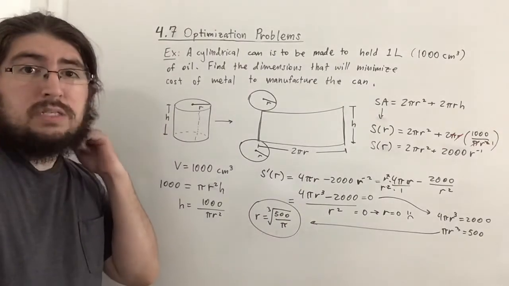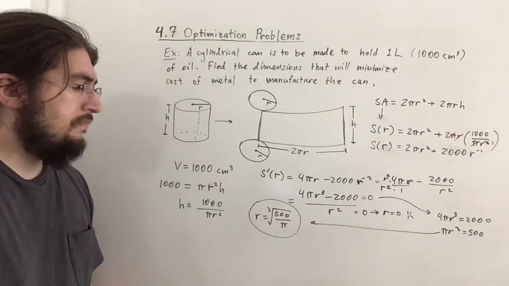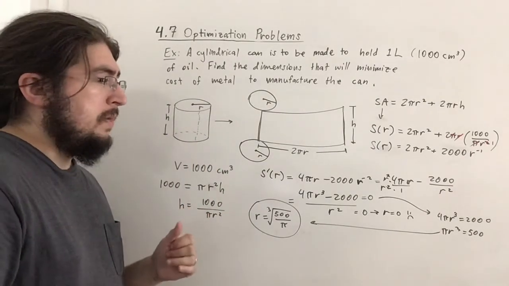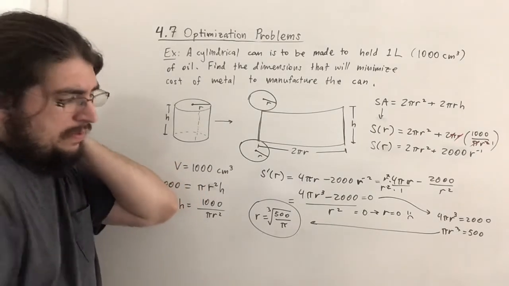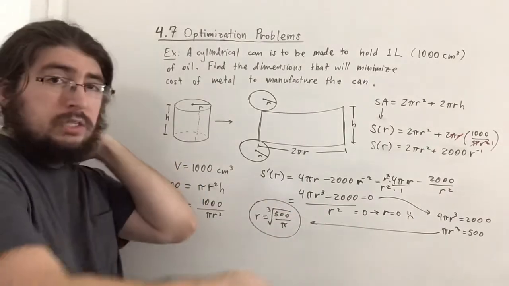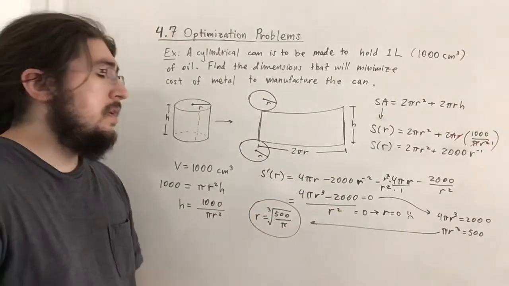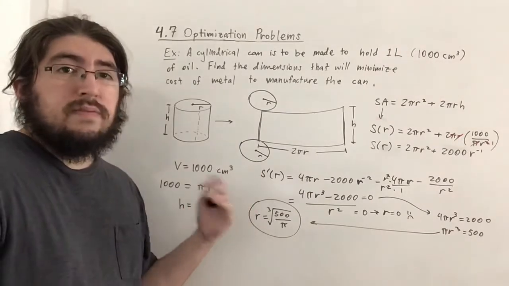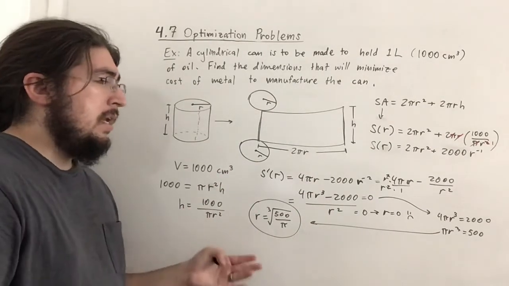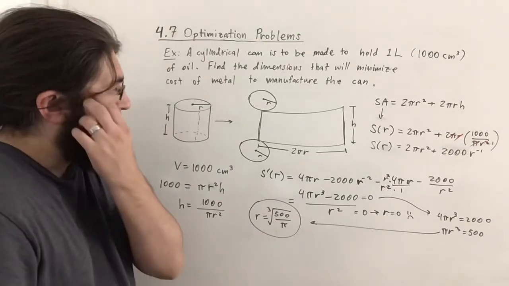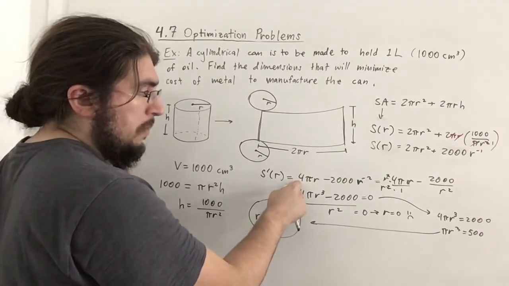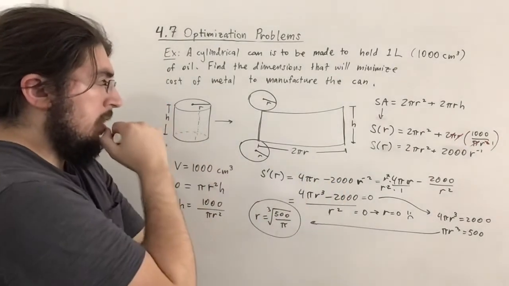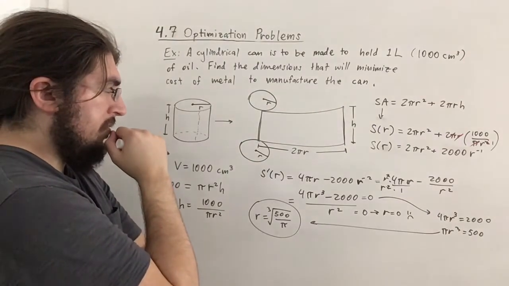And in fact, I know it's a minimum just because it can't be anything else, again because of the nature of this kind of setup. But to actually find out that it's a minimum, remember here we have a true horizontal tangent line because this came from the top of the derivative, or numerator of the derivative, being 0. So you can find the second derivative to apply the second derivative test, and you'll see that it'll only be negative. And in fact, it's not hard to do that. The derivative here will be 4 pi, and then the derivative of this will be positive 4,000 r to the negative 3.